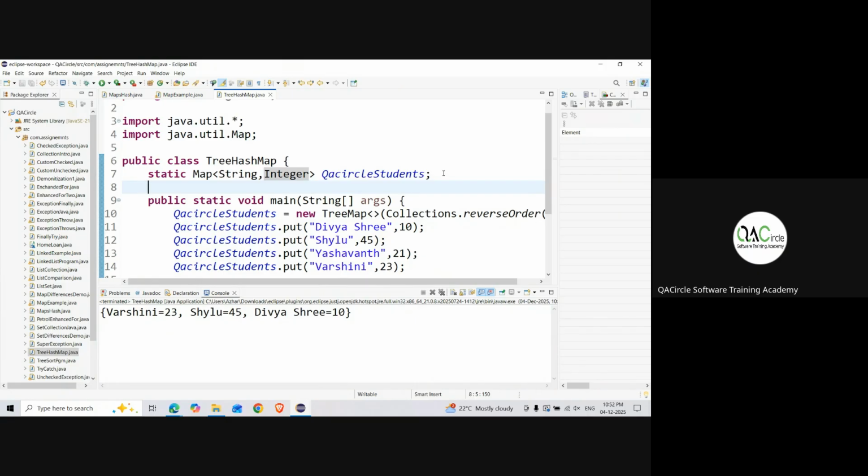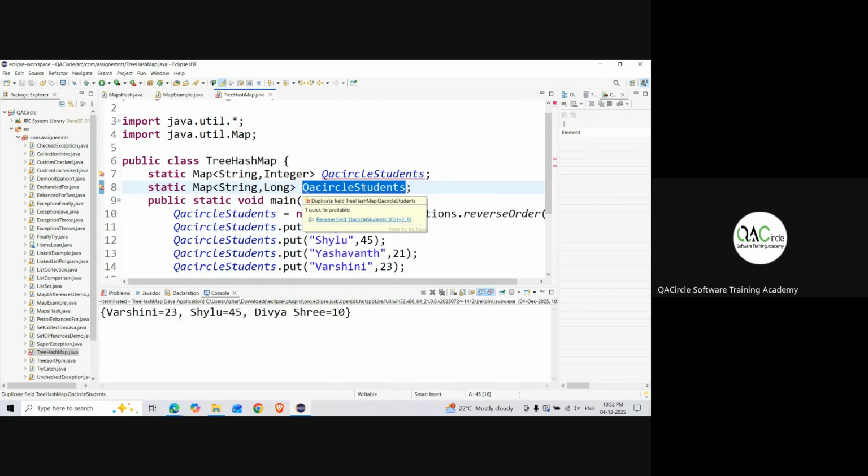Instead of integer, directly long. We'll create it just for understanding purpose. Capital L, the wrapper class of small long.